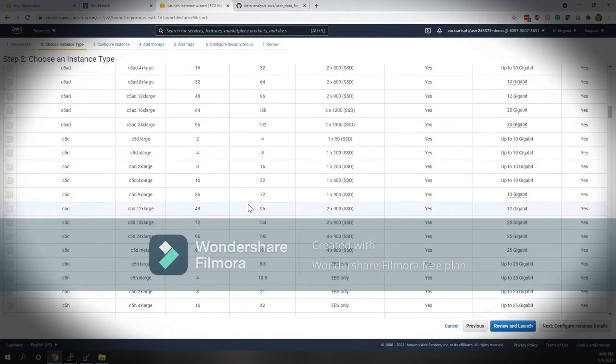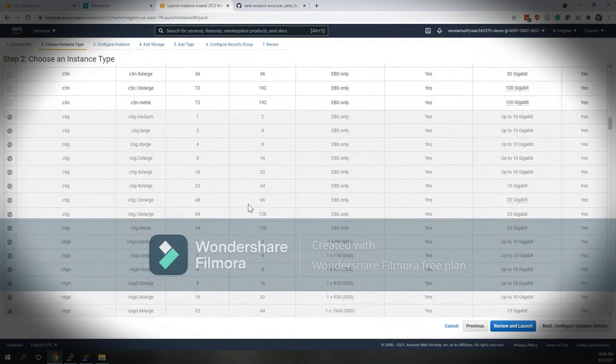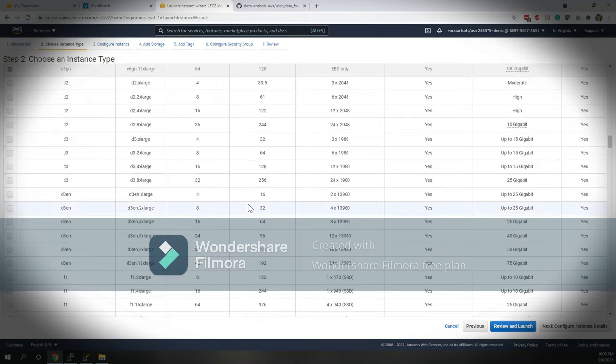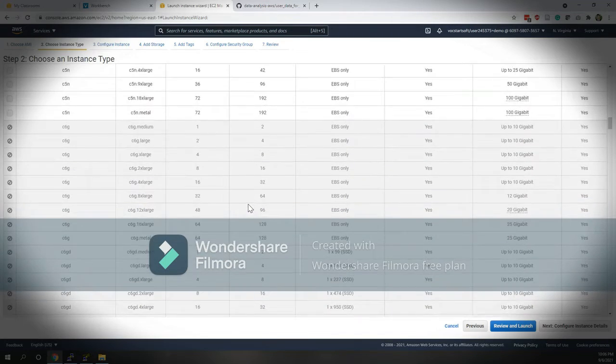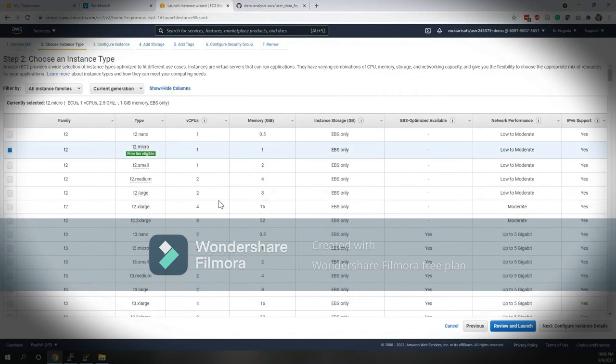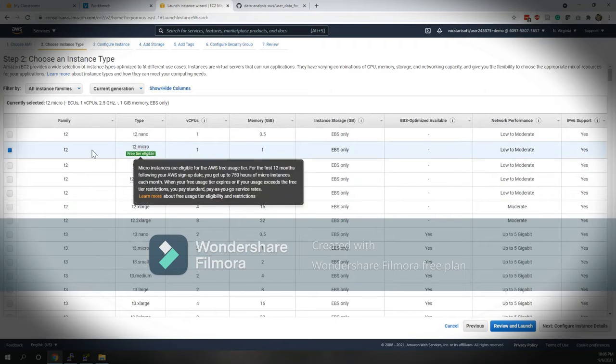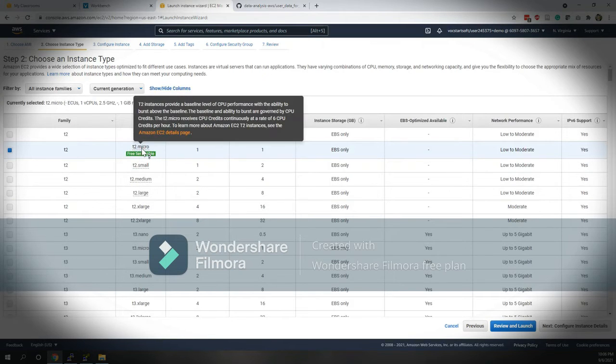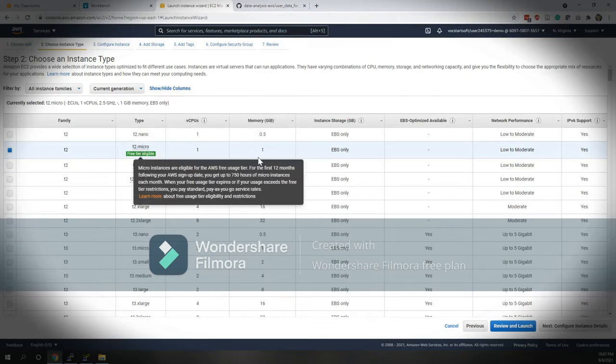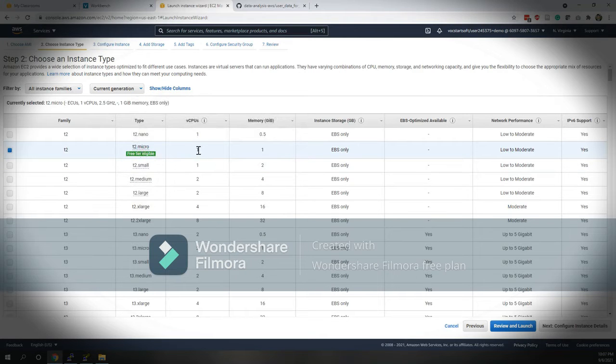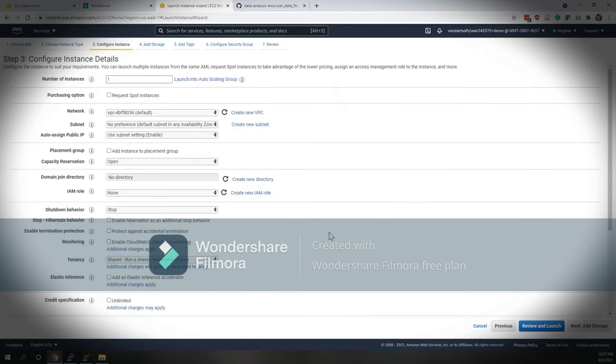Some are good for compute, some are good for storage, and some are good for having huge memories. For this lab, we are going to use the default one, that is T2 micro, which has one virtual CPU and 1 GB memory.